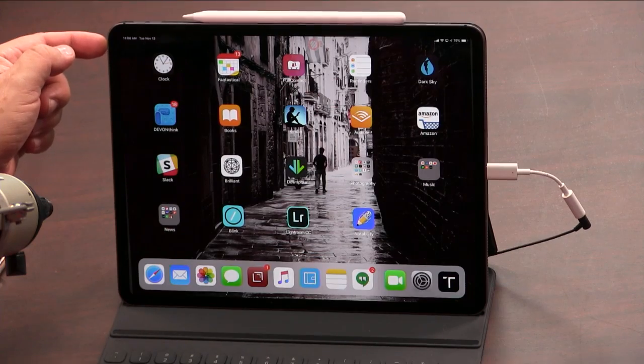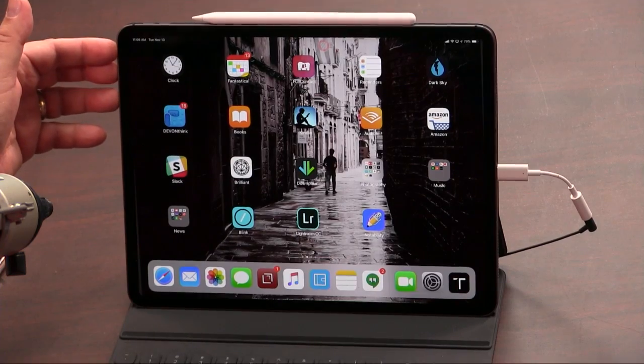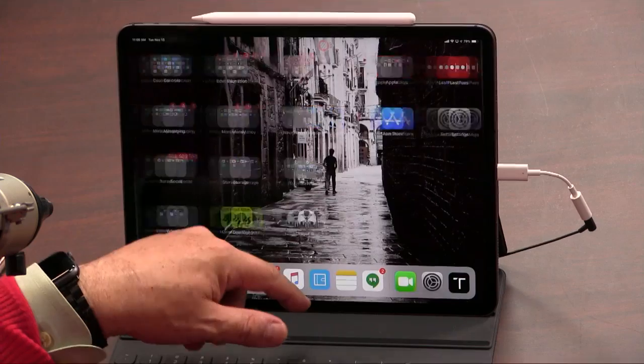And that's wrong. You cannot connect an external hard drive to this, but you can connect a camera. And in fact, I was able to import my raw pictures into Lightroom faster than I've ever seen before, because really the real story about these new iPads is the A12X Bionic chip in here. This is faster, as Apple said, than 92% of all laptops sold this year, and I'll vouch for that. It's way faster than iOS needs.